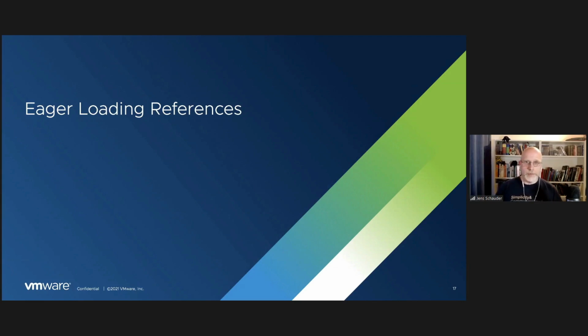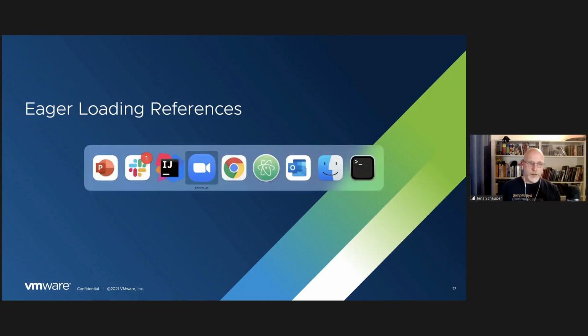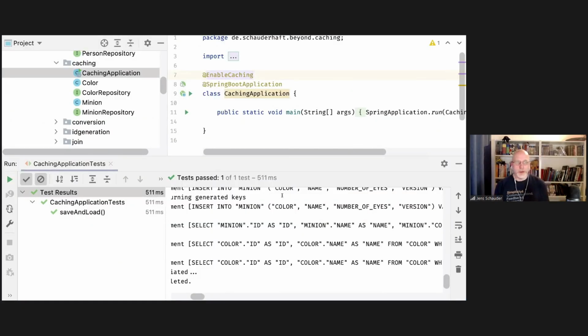But what if you have purchase orders in many customers and you want to list purchase orders together with some information about the customers? By default, you load the purchase order, then use the customer repository to load the customers. And even if you do that in batches, it gets clumsy and probably slow and quite expensive. So what can we do? Well, the trick is to make things more explicit.